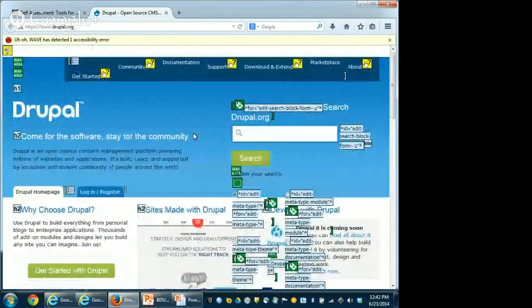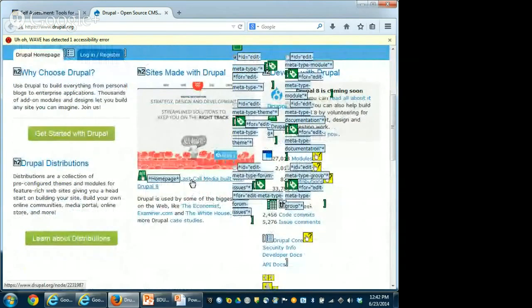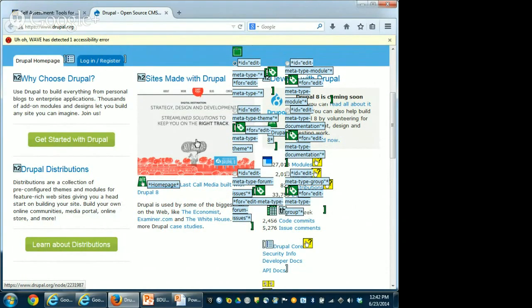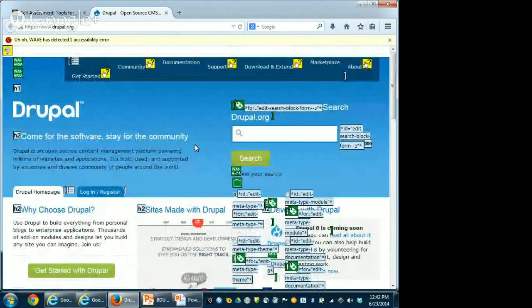No. Earlier, when I did this on Drupal.org, and there was a different image down here, it was actually a linked image without alt text. So I got a big red button that said alt text missing on linked image, which, if you don't add alt text to an image that's clickable, the issue then is the screen reader is going to read just the file name. So if the file name was logo.jpg, it would literally read logo.jpg to a screen reader user. So that would be one example of an accessibility error that Wave would find and let you know, and you could go in and fix.